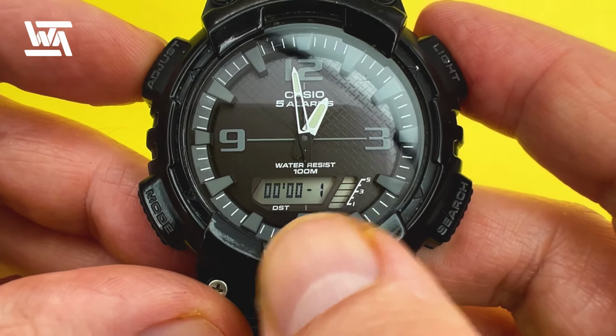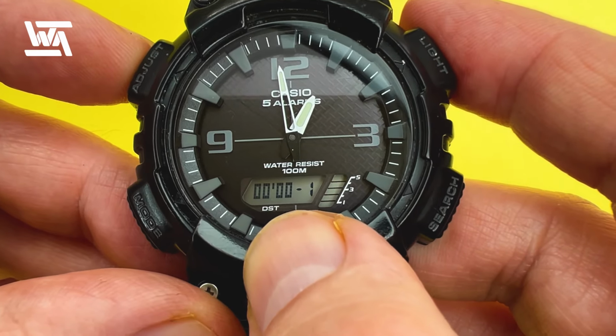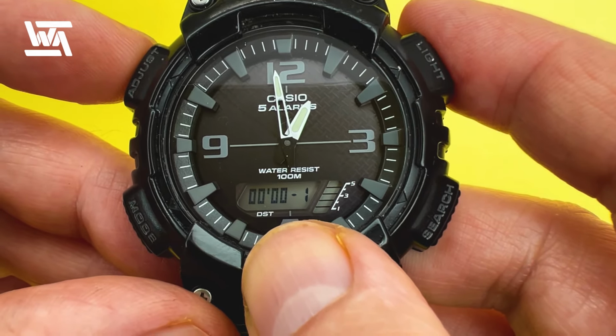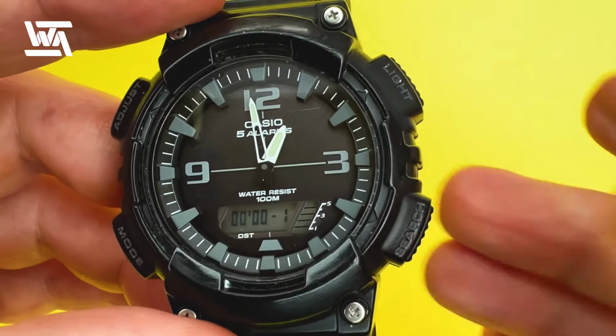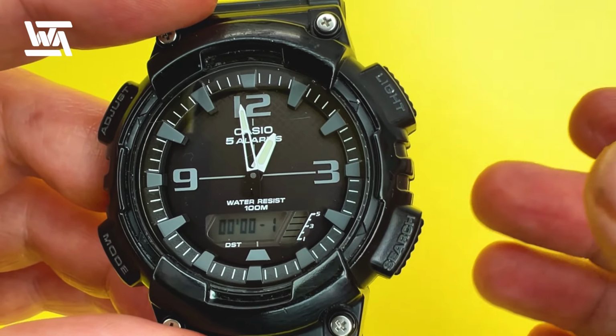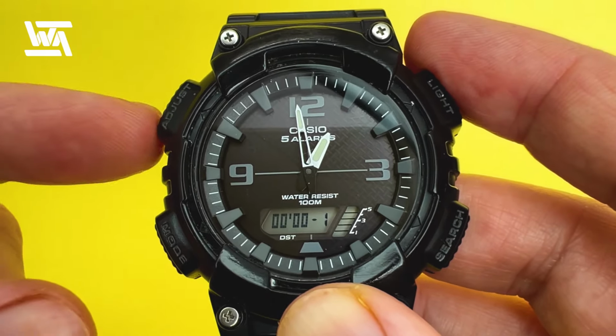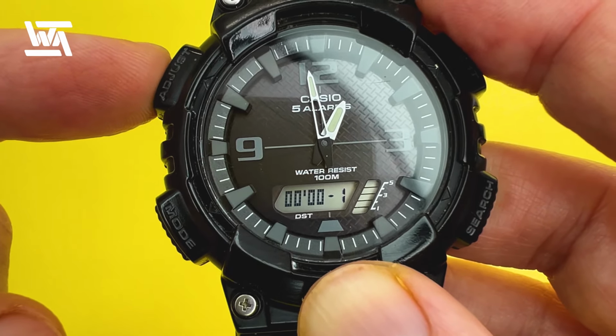just not long press it but short press it, you can look at the two different timers and what they're set to, as well as how many repeats this watch is set up for. So this watch can repeat the countdown times up to 10 times, but you can adjust that down to 1 if you so wish. So let's press the adjust button to the top left hand corner.